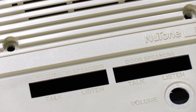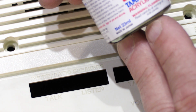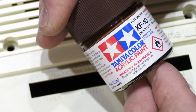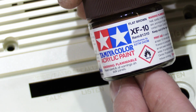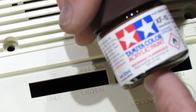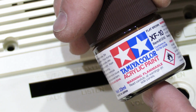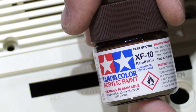What I chose to use for paint to try to highlight the lettering is this. This is Tamiya color acrylic paint, flat brown number XF10. I went down to the local hobby and craft store and talked to the nice lady about what I was going to do. She seemed puzzled but was helpful, and she said that this would be a good type of paint to use because this paint, which is made in Japan, is craft and model paint, and it has ultra fine pigments in it.